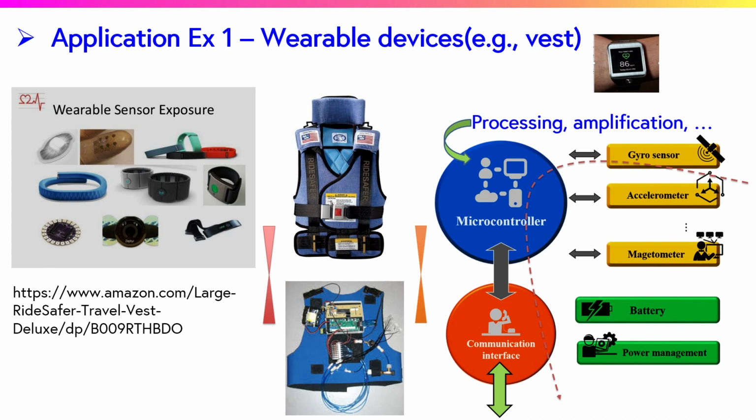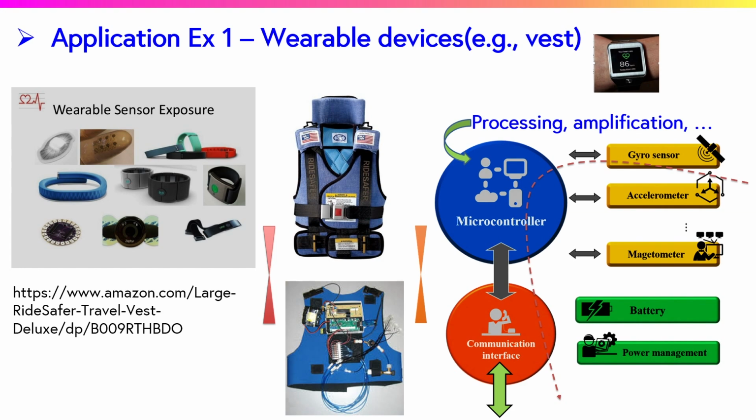Okay, so to the left of the slides, you see lots of wearable sensors. Here I have one here. I can take it off for demonstration. This is the wearable watch. Basically, it's a wrist device. So you can measure the blood pressure, and also you can measure the heartbeat rate. Okay, this is the wearable device.